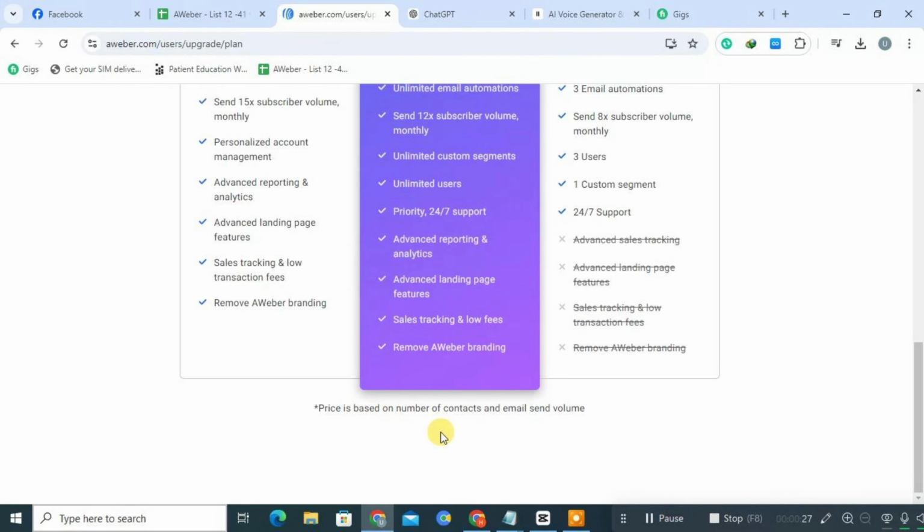At the bottom, you will find options to either cancel account or delete account. Click on the relevant option based on your preference. After clicking the option, follow any prompts that appear to confirm your decision to delete or cancel your account. Make sure to read any information provided about what will happen to your data or subscription. Once you've completed these steps, your account will be scheduled for cancellation or deletion based on your selection.